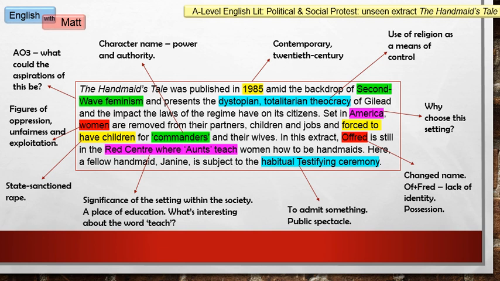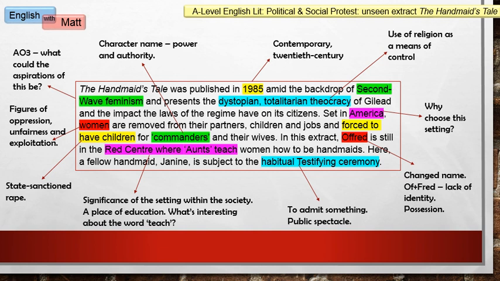She's also actually our narrator of the novel and this extract. And you might not know, but Offred has changed her name. Her name has been changed for her because in this regime, women are taken, their name is taken from them and they are given a name. So the name is representative of possession because it's of Fred. So Fred is the name of the commander that she's with. So to be of Fred means that she is belonging to somebody, she's a possession.